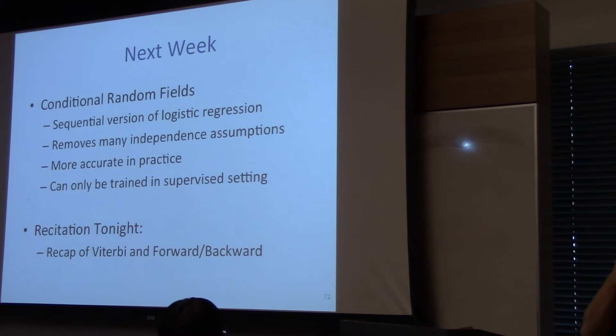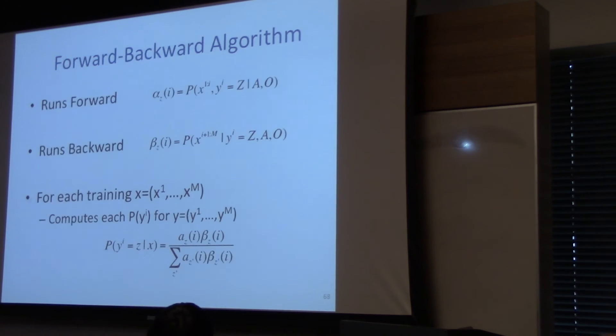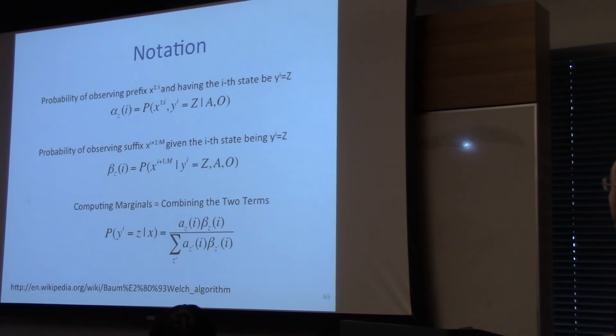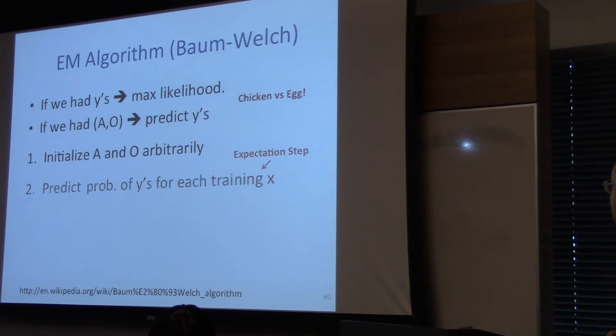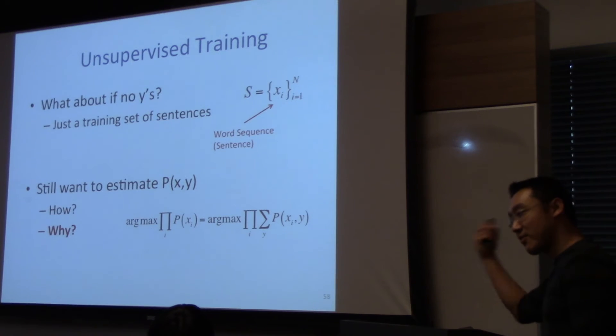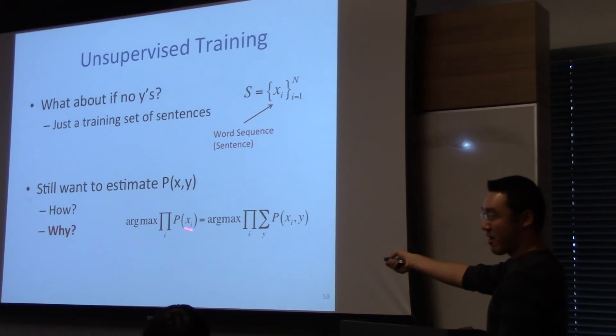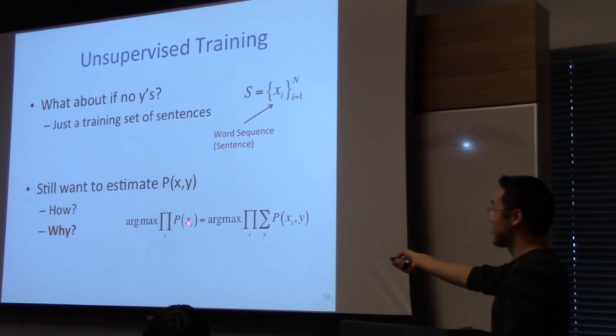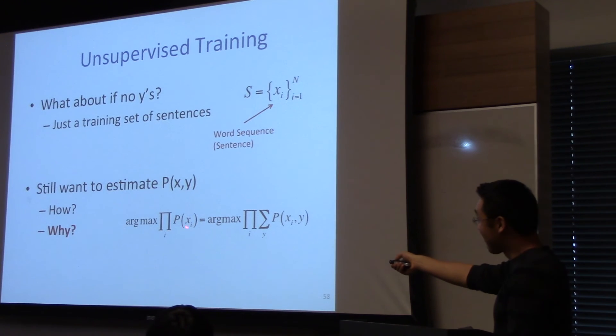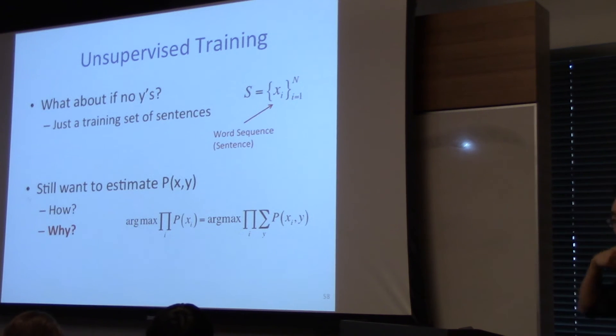Question? So what would you do when you have variable data and limited data you don't need to do? So you would use semi-supervised learning. If every instance is sampled independently from the test distribution, just some of them have Ys and some of them don't, you just do the argmax over their product. And for the ones that have Ys, you argmax over P of X comma Y. For the ones that don't have Ys, you just argmax over P of X. And then, once you take the negative log of that, it decomposes additively in the standard way. Does that make sense?